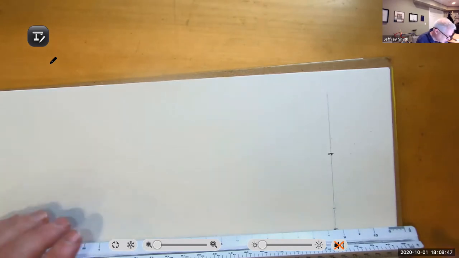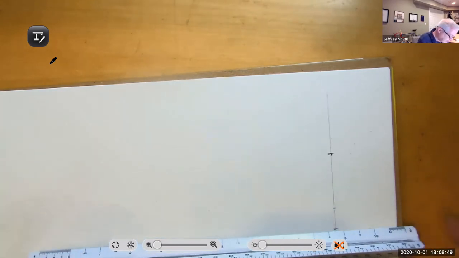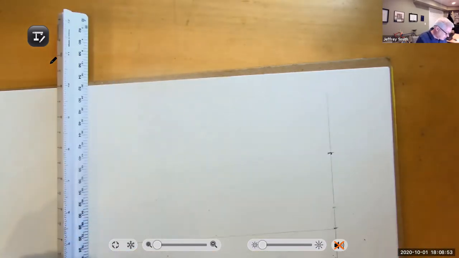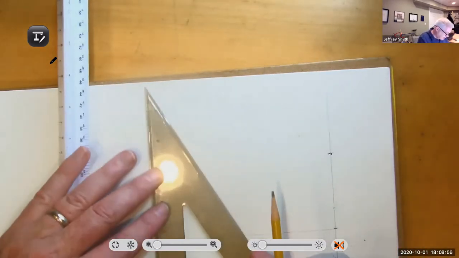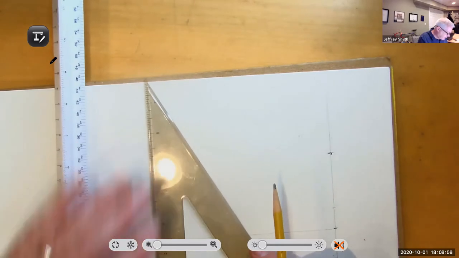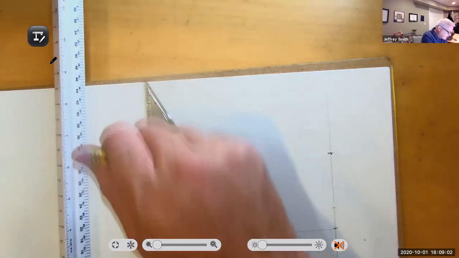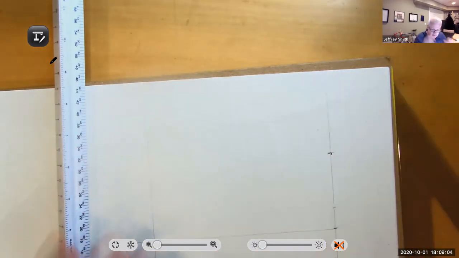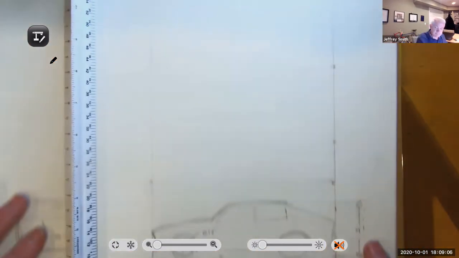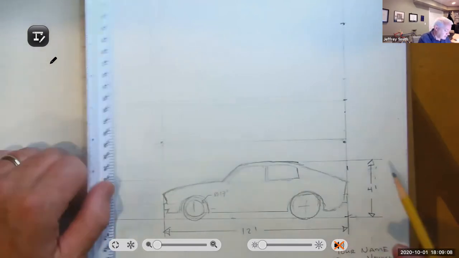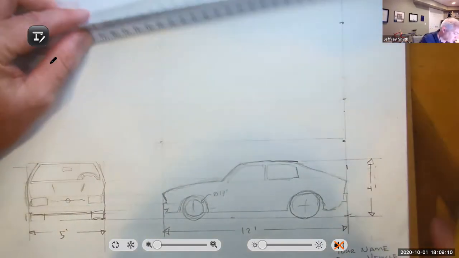Any questions so far? Hopefully I'm giving you a decent enough example that you're going to be all right. The hardest thing you're going to do is find a vehicle that you can measure. You have to take a photograph to verify that you're not just doing something that you're downloading. I need to see what it is. And if I don't see it, then Joe is going to come to your house and verify it. No, you aren't, Joe. I'm kidding.